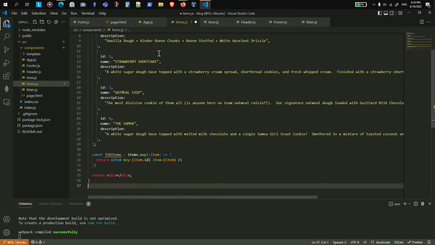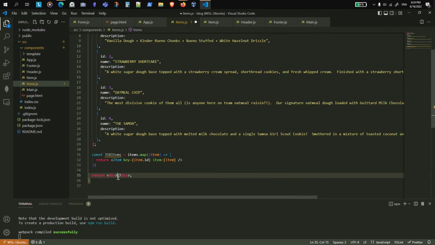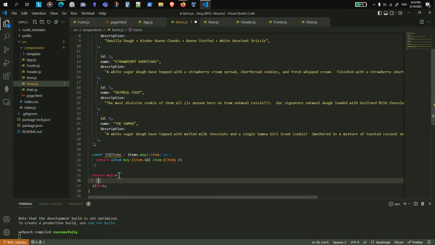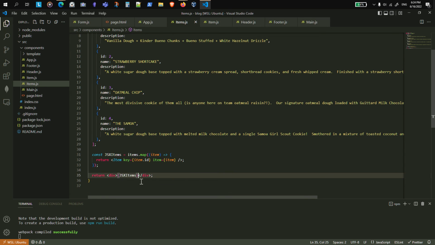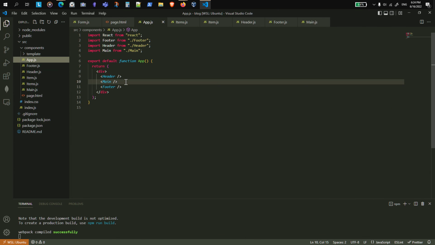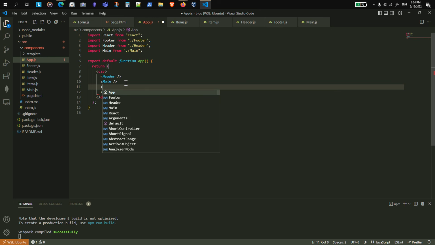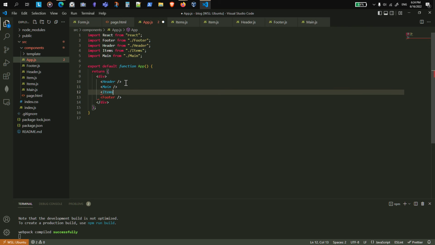Now here, this one will loop through all of the items and then return another array, and then I can pass this array here, and React will deal with it. JSX items. This one will create a JSX array, and then I can easily pass this one. So if we were to add this one in our big container, this is our big container here, we can easily say items, and then let's check it out if it is working.